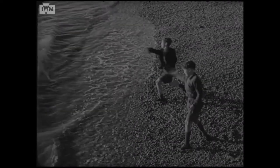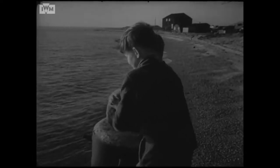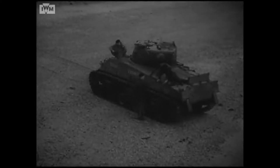They could make these stones float if they wanted them to. They could make this rock float. Even this Sherman tank could be made to float. The question is, how?